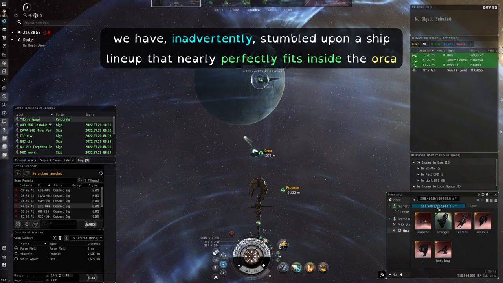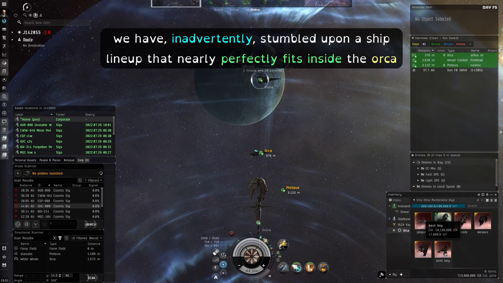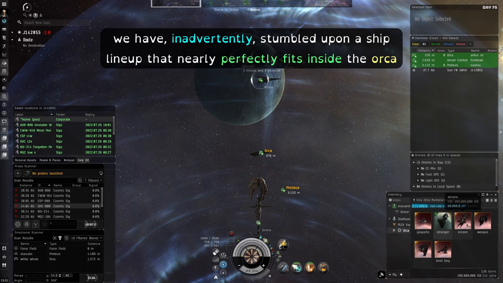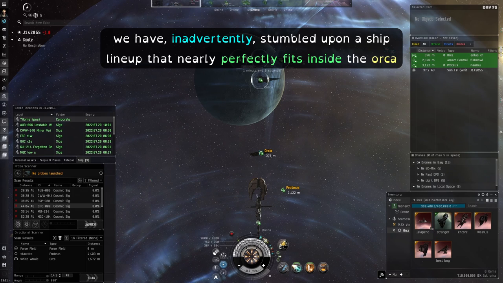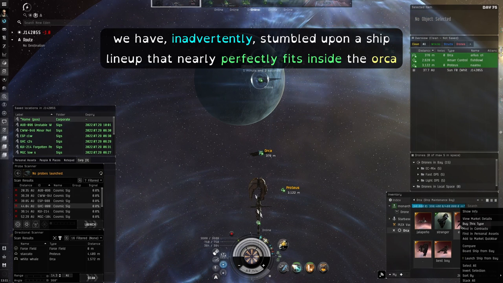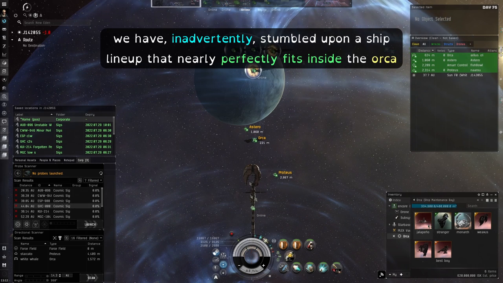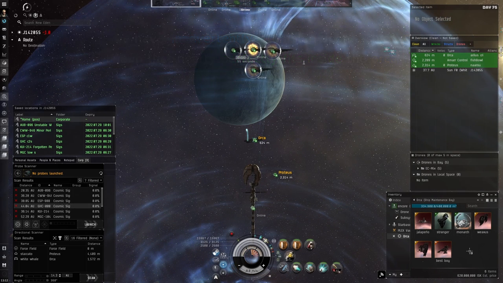It's almost exact change. So as long as we can pull our smallest ship out, which is the one we're in now, we can still fit everything in here. So it's almost like this is meant to be. Right? This is crazy. I did not calculate this. This was just pure luck.